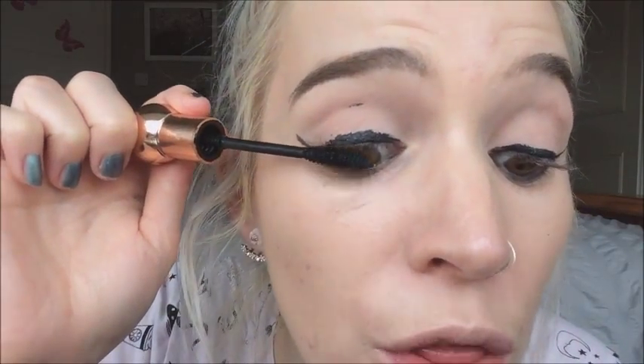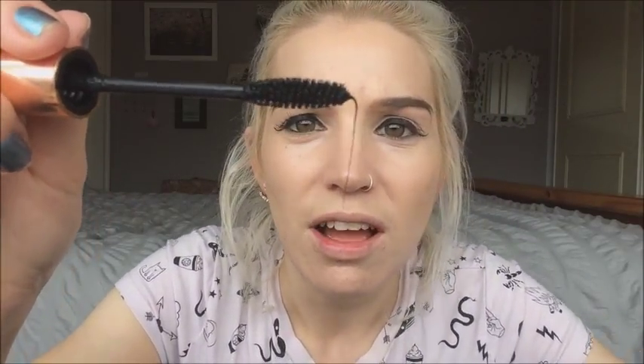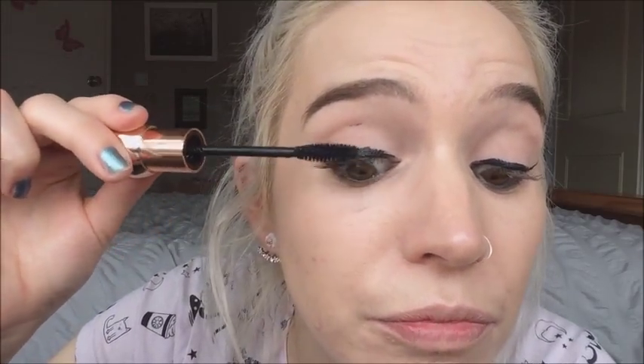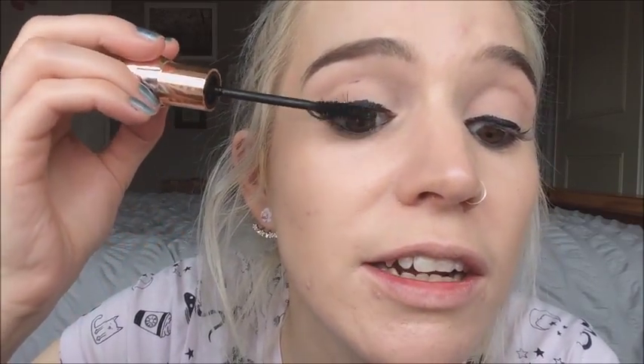I'm just going to go in with this onto my eyes. Oh my gosh, I can barely recognise myself right now. We're not even going to be able to see this mascara. This mascara is meant to volumize - that's its one job in life to volumize. It's not doing very well - I would have fired its ass at this point. Should I get the eyeliner off and do the mascara properly, because I know we're not even going to be able to really see it? I just cannot take myself seriously at all right now. So I'll be back in a minute.